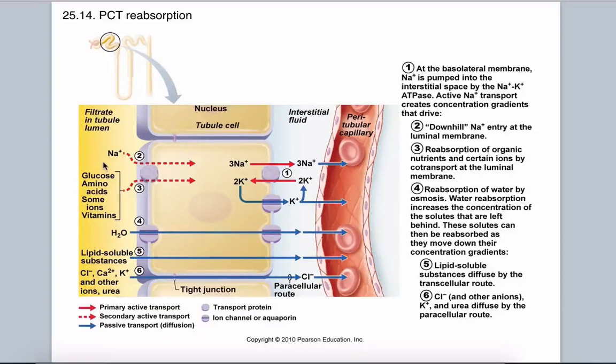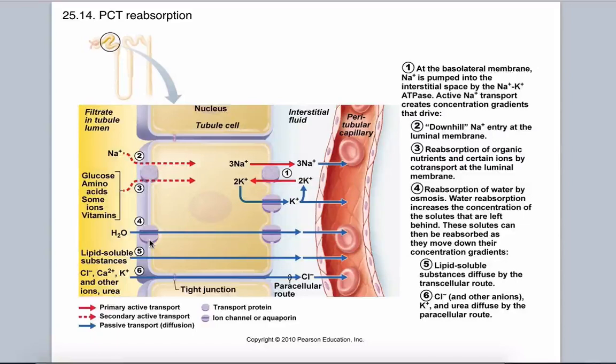So what happens is, through secondary active transport, sodium gets moved through by way of a transporter protein, and then it's actively pumped out here. So basically, the sodium concentration of this cell goes down, which is what draws in the sodium from the filtrate, and then the sodium actively gets pumped uphill to go on its way out. There are other substances that are in high concentration here, like these foodstuffs that are indicated, or vitamins, that are also going to move their way through, going down their concentration gradient to get outside.